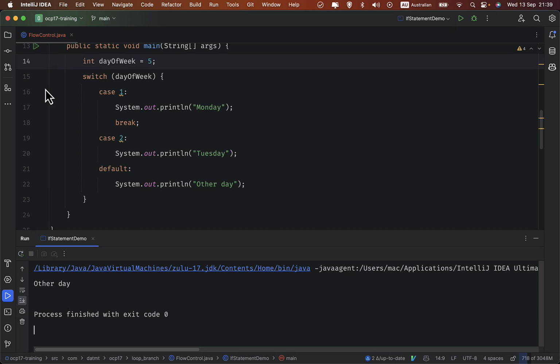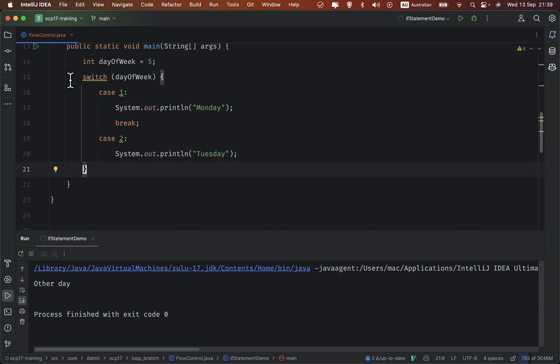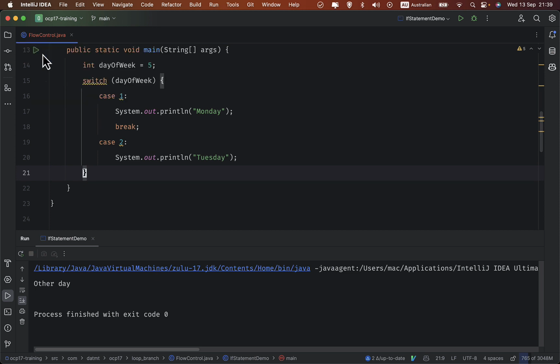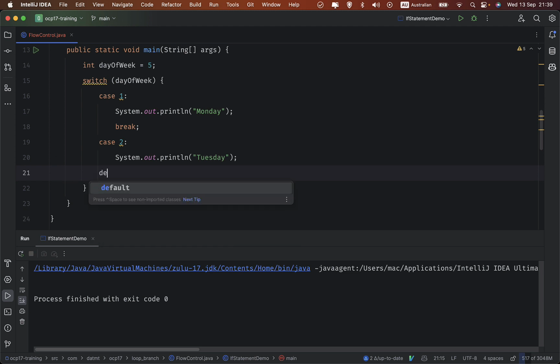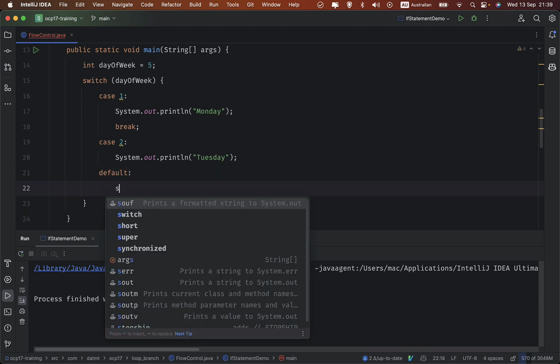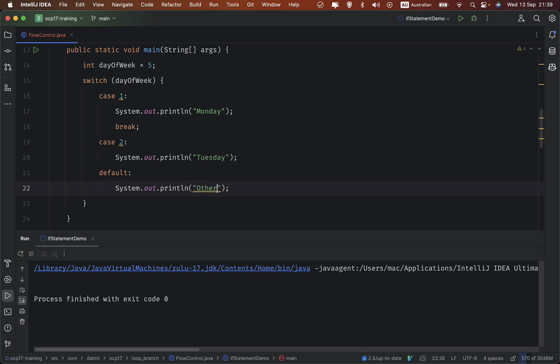What if you don't have a default case? It doesn't cause a compiler error, but nothing will be printed. The default case is like a catch-all case for the switch statement. Default, other day.